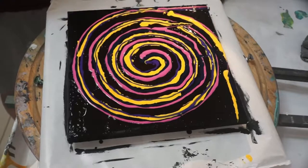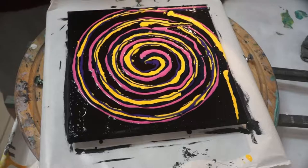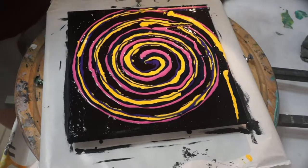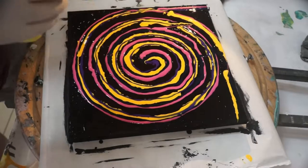Started with pink first. Then I did what? You did pink. Then you did this blue. Blue. Then you did school bus yellow. School bus yellow. Then you did that dye, whatever. Okay. Now next comes this yellow. Just trying to keep you organized, no, man.